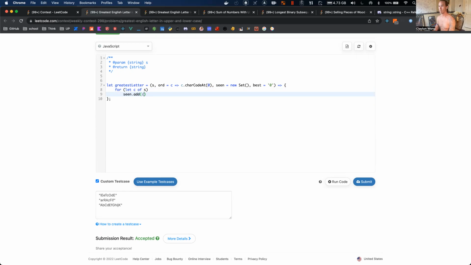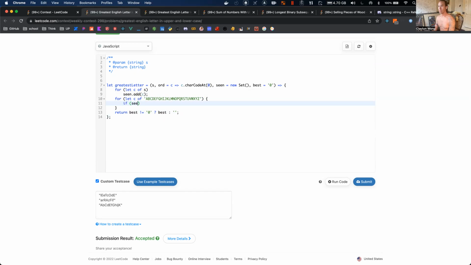Seen.add character for character of, how do I want to do this? Let me do this like A, B, C, D, F, G, H, I, J, K, L, N, O, P, Q, R, S, T, U, V, W, X, Y, and Z. It's fine, whatever. Return, oops. Return best if best does not equal the sentinel value. Otherwise, empty string.